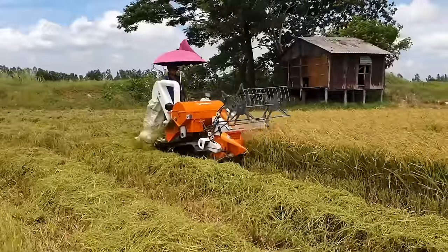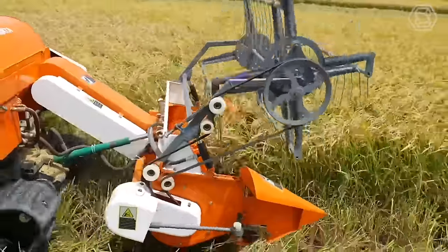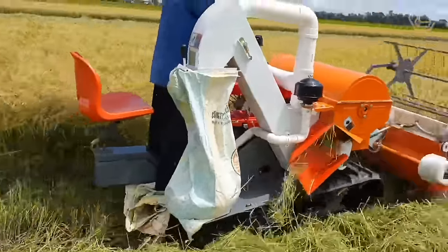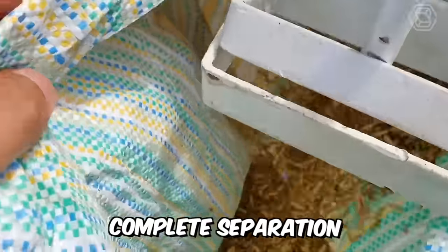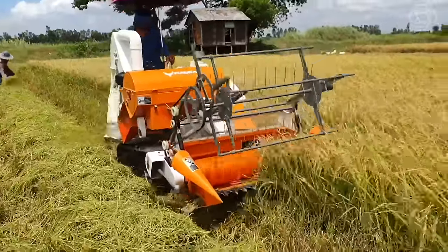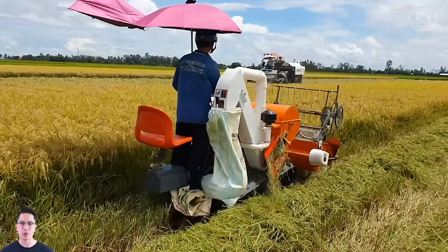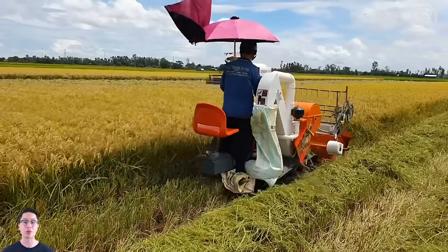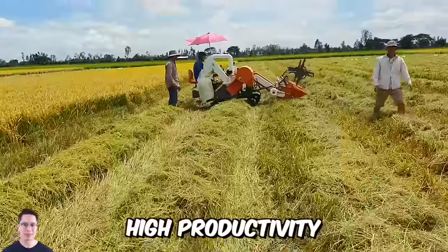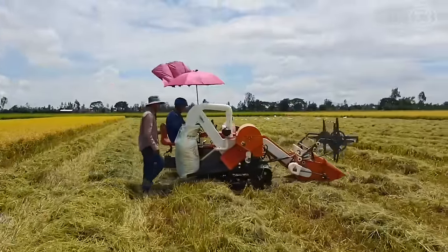Are you looking for an inexpensive but efficient mini-combine and thresher for your crop? Look no further than this Puhata machine, which features a new sophisticated threshing structure that ensures clean threshing and complete separation of the grain from the plant. We should also note the light weight of the combine, good cross-country ability in difficult operating conditions, ease of transportation and maintenance. The machine is ideal for harvesting rice and wheat in hilly and mountainous areas, and its high productivity and maneuverability will pleasantly surprise even the most demanding user.